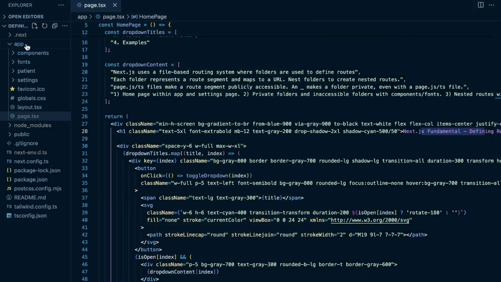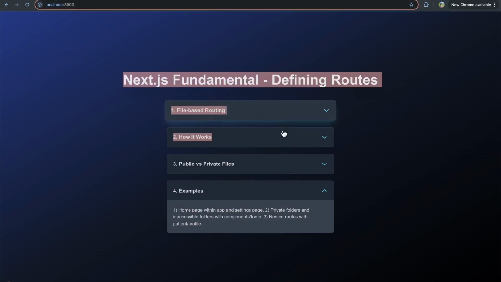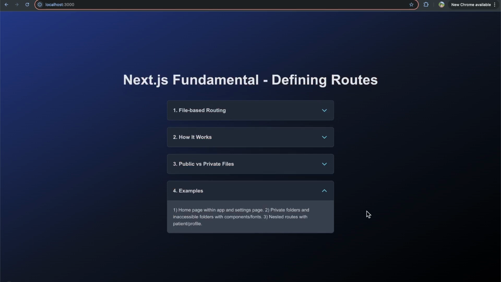Now here in Next.js, we have our app folder, and we're on Next.js 15, the latest Next.js version at the time of recording this. In this app folder, at the top level, we have some other folders, but we also have a page.tsx file, as I'm using TypeScript in this project. This page.tsx file in the root of my app folder is just going to map to my home page, just at /. So localhost 3000 is the root of my app folder, and it's going to show this page.tsx file that I have.